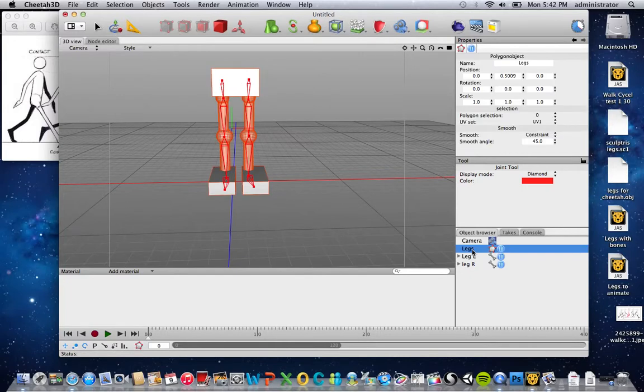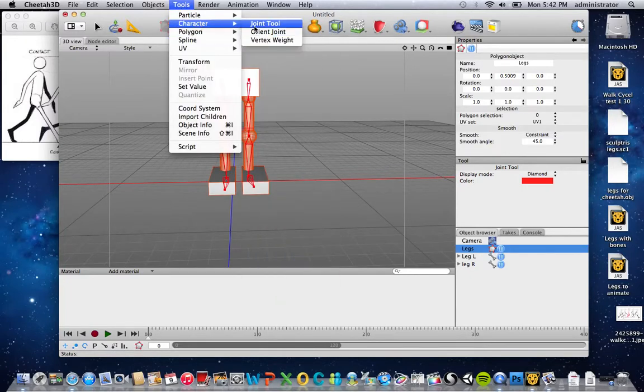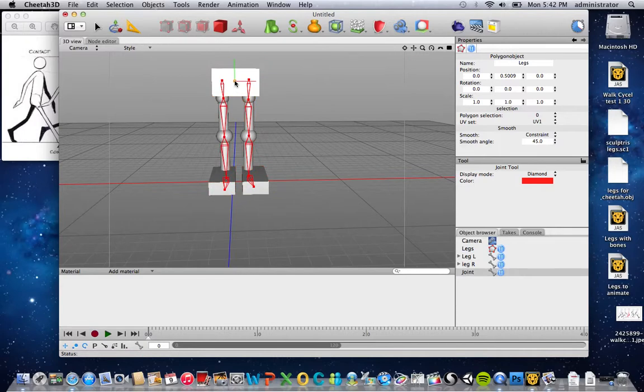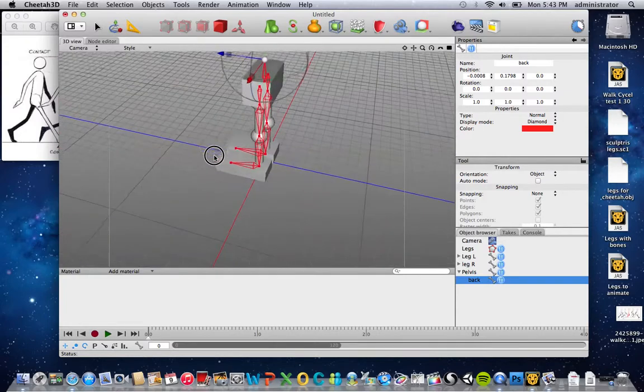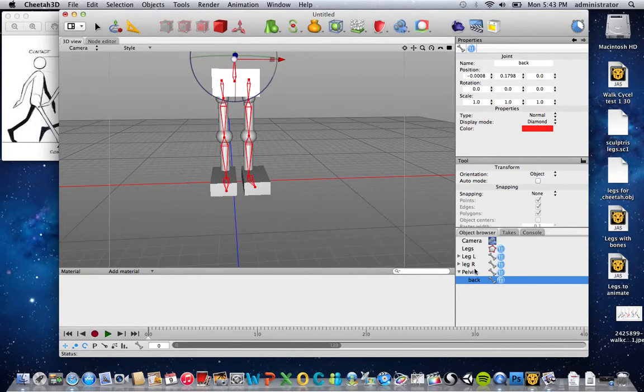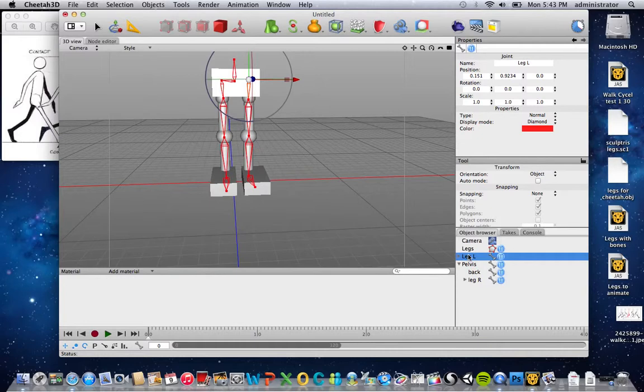And just straight up. Okay. And we're going to call this one pelvis, and like the master root for that one. And then we're also going to call the actual thing that we made back. And then I'm going to maybe move this so it's straight here. Okay, so I'm going to take a spin around here, make sure that's all looking good. Looks good to me. Now we're actually going to put leg R and leg L inside with the pelvis here.